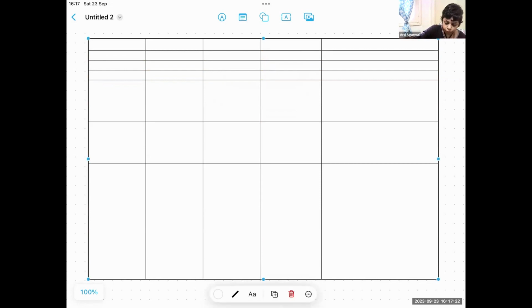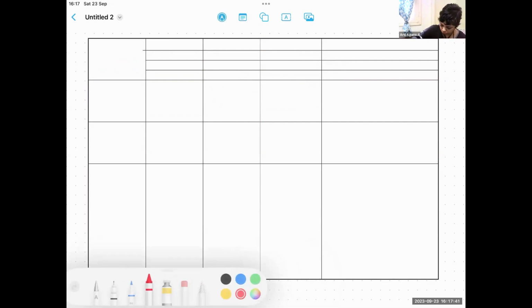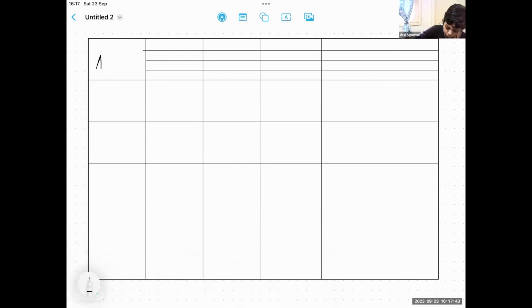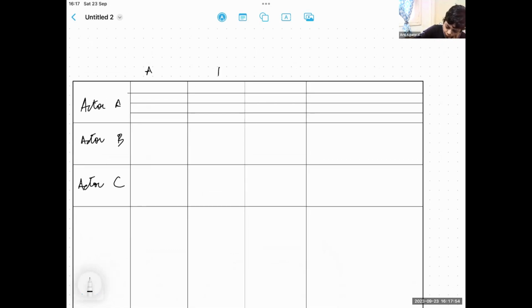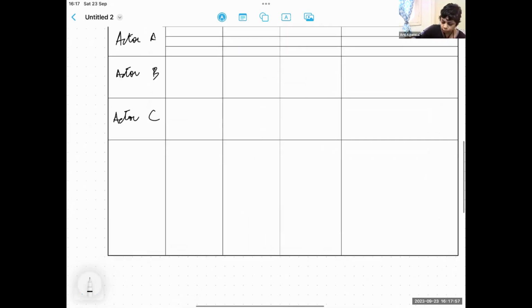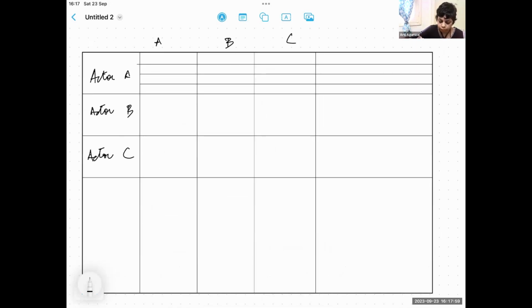So this is actor A, actor B, actor C. Now again, you have A, B, C. You can have more, but I'm not filling out the rest of it.